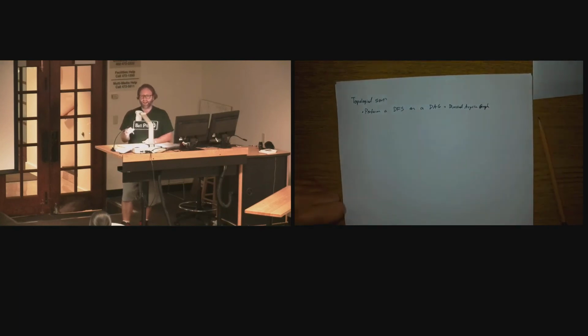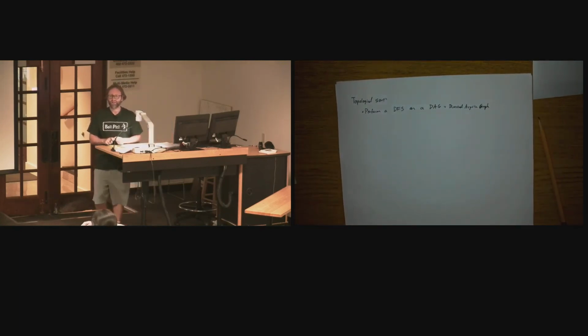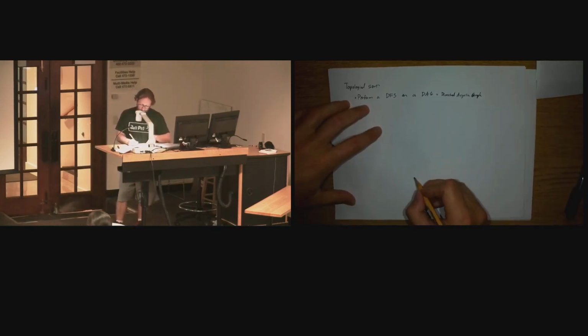Because if we had a cycle, then in a poset, if I had something like this, A goes to B, B to C, and then C goes back to A. Is that a partially ordered set? Nope. It's not asymmetric. It's not a valid relationship here, but A goes to B, B goes to C.